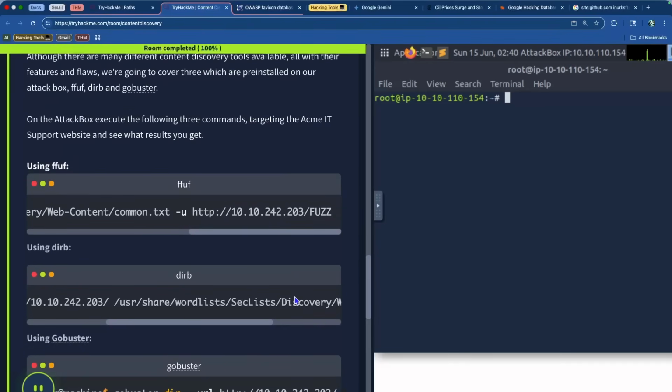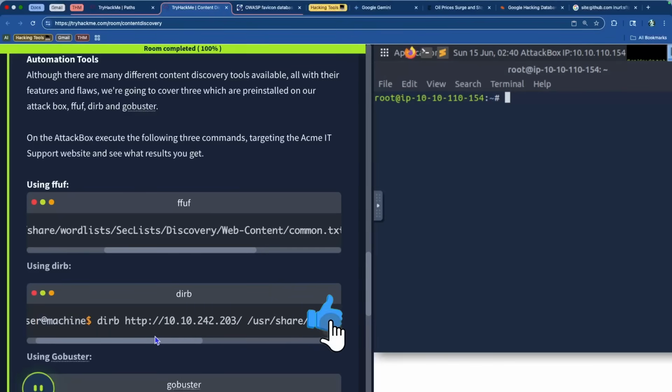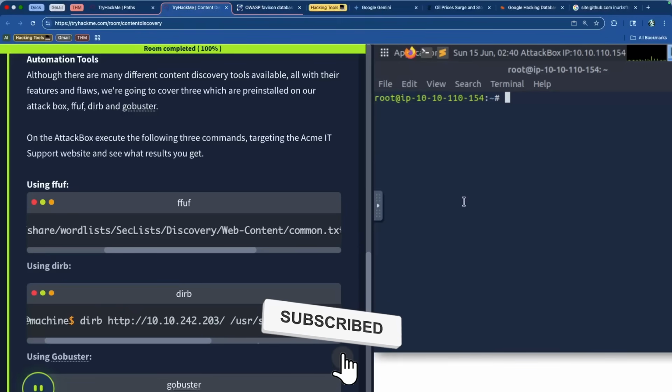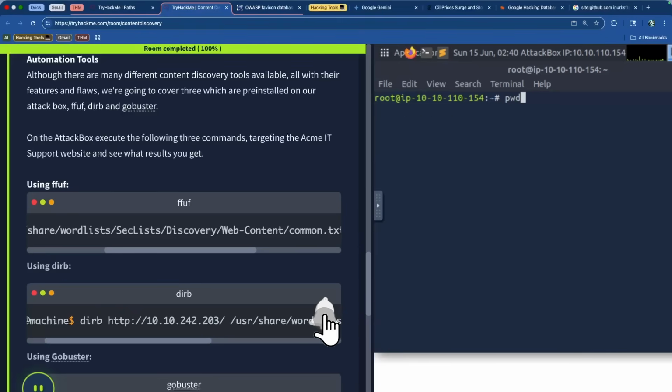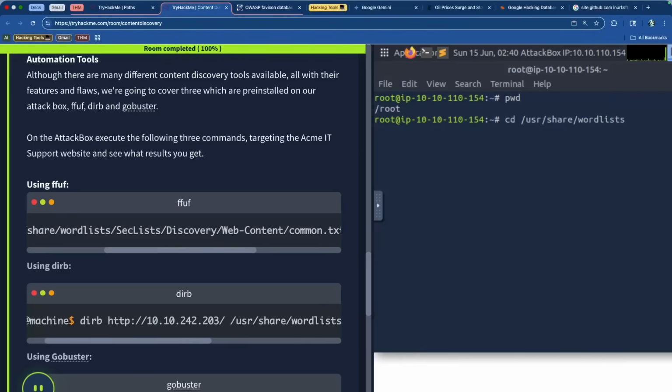Let's start from the very top, which is going to be Fuff. I want to go into this path to use the common.txt instead of having to type it every single time. So I'm going to switch my location from where I am right now, which is the root, to the /usr/share/wordlists location, just to make my life a little easier.